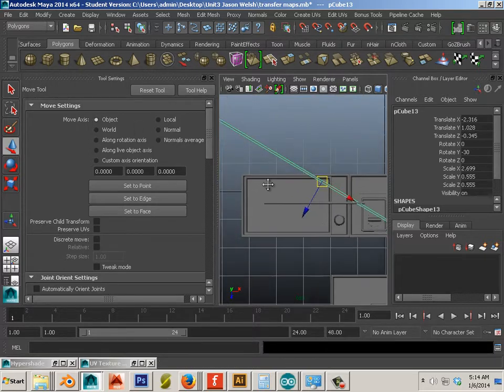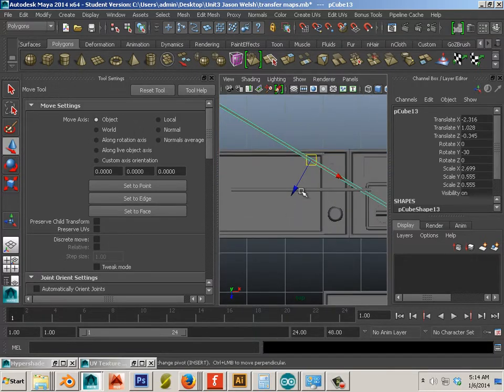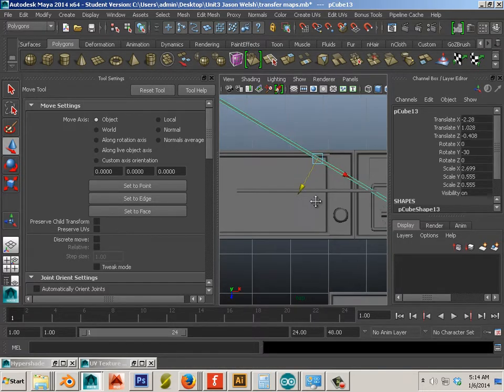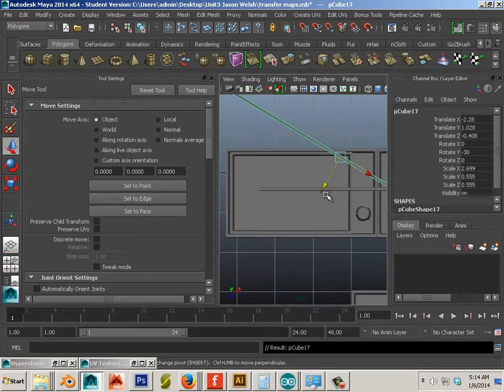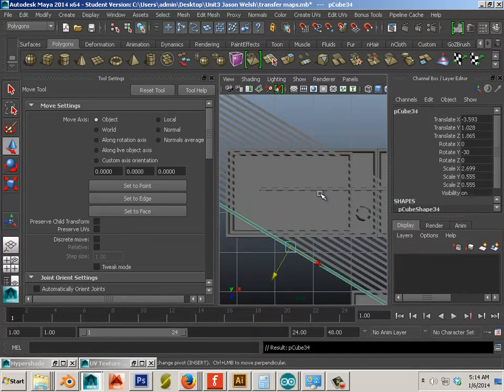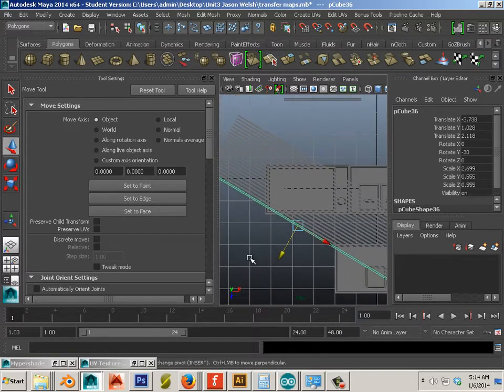Okay, object mode in this one also allows me to move correlating to the object. So now I can move that at an angle. Okay, Shift D allows me to now move that a little bit. And then let's go Shift D repeatedly, keep going out for the length of the model. Okay, there we go. We got a pattern. Pretty cool, right?